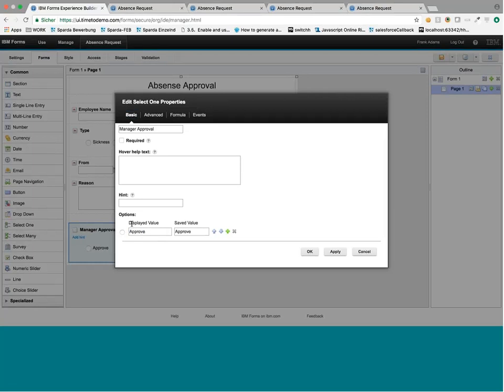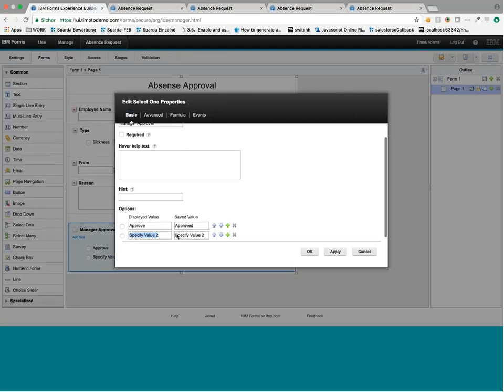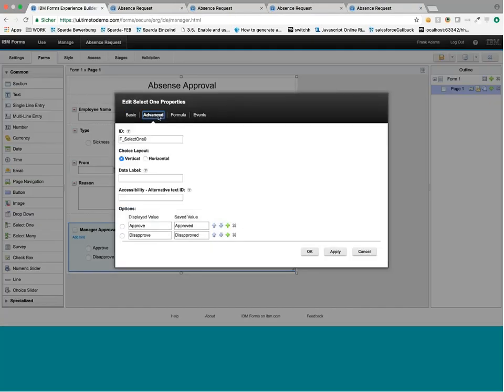Here's another interesting thing. The displayed value is always what the user sees if he fills out the form. And the saved value is the value which is saved into the database. And I want it to be approved, because when we look at the data later, it will say approved, and approved is more logical. And another option, and also disapproved. And we align it horizontally again.